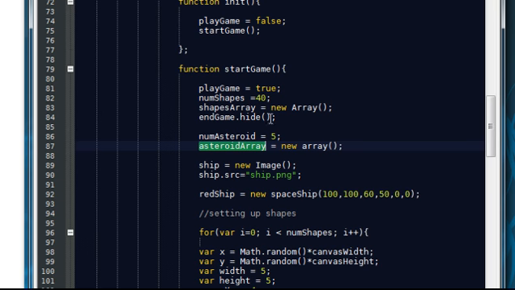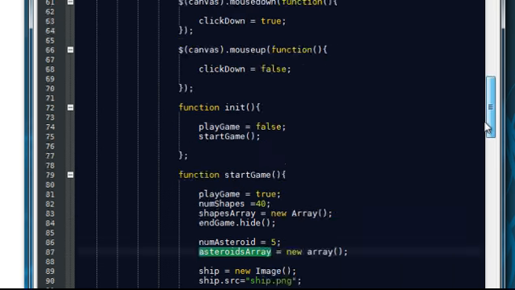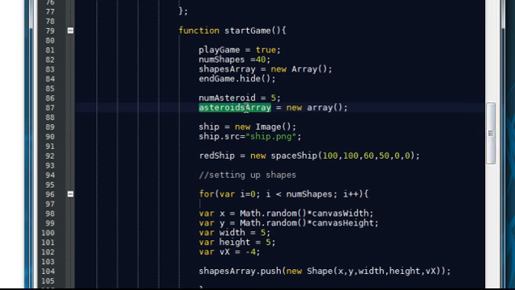Much like we did with the shapes array, you don't actually have to call it an array. I could have just called it asteroids. Sorry, I think our variable is called asteroids array. Yeah, you don't have to put array on the end of this, so I could just as easily put asteroids and call it the asteroids in the array. But just for now, just to make it clear that that is an array, I'm going to call it asteroids array.